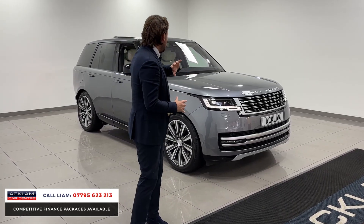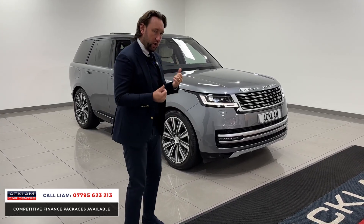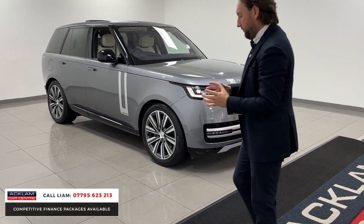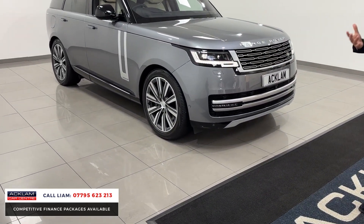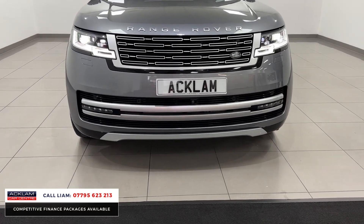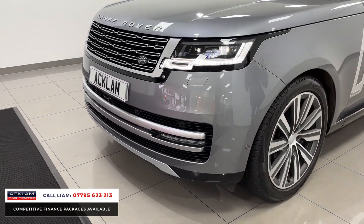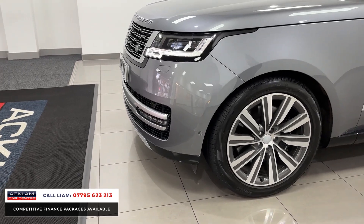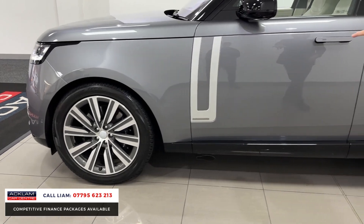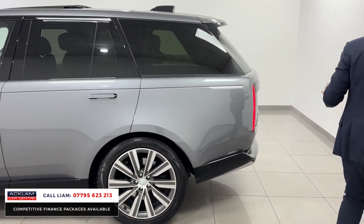It's a fantastic buy, finished in Eiger Gray with 22-inch Autobiography wheels and Polino leather inside. It just looks and sits like a beautiful traditional Range Rover with that traditional look to it. Sometimes it's all personal preference, but you can have them with black wheels — 23-inch — looking a bit more blingy. I just think this car sits perfectly: Satin 22s with that V8 engine and Eiger Gray, with Autobiography badging, atlas fence, and privacy glass.